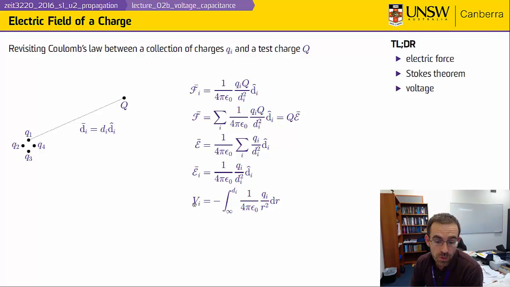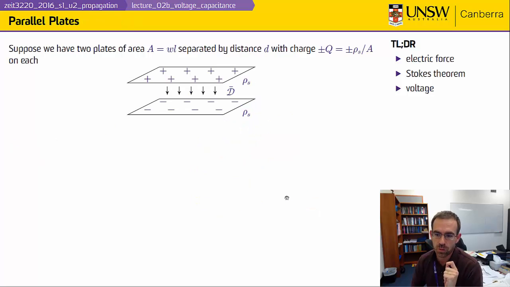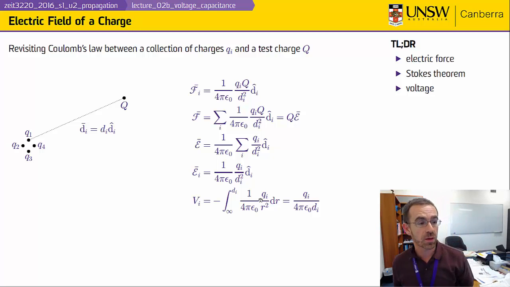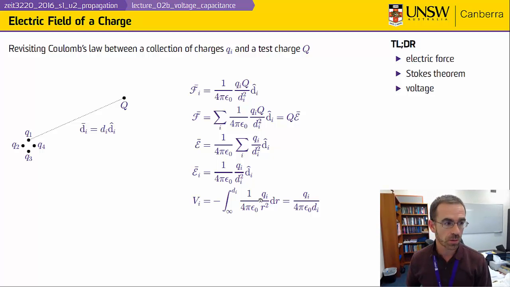And I can compute the potential due to one of these charges as the integral of 1 over 4 pi of the electric field dr. Well, when I do this integral, I integrate 1 over r squared, and I end up with 1 over r. I substitute in d_i, and that gives me the potential due to each of the individual point charges. And I can add them all up to get the total potential distribution. And it's much easier to do that computation, and we're going to exploit that in one of the lecture 3 lectures to talk about dipoles.